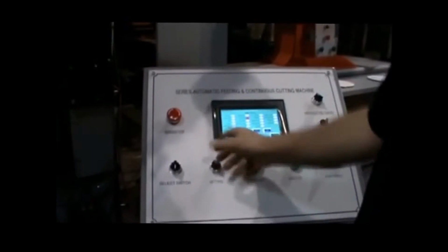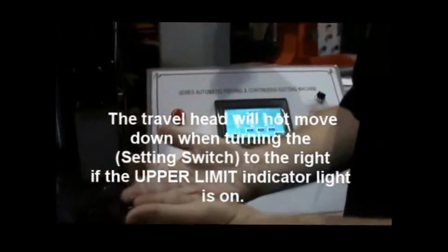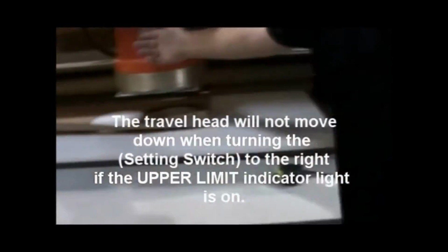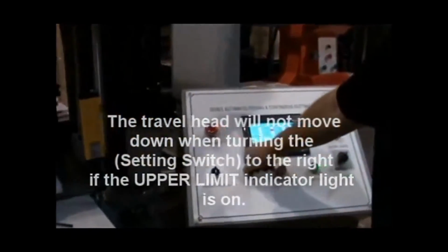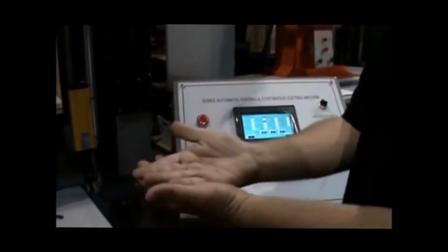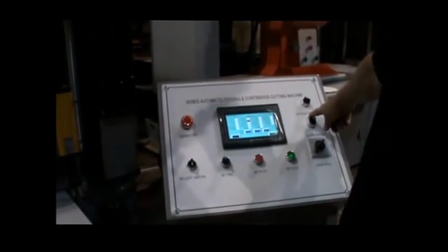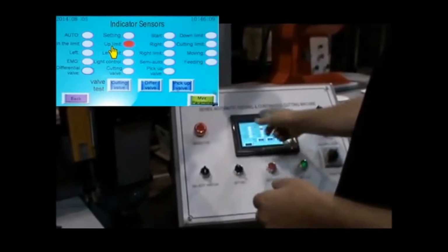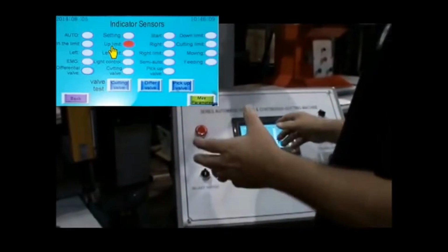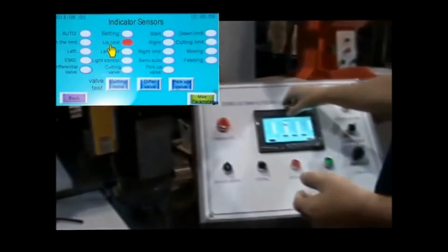Sometimes people try the setting switch, and it doesn't come down gently, and they're wondering what's going on. You can hit the cutting switch, it'll go down and reset the system, to be able to then turn your setting switch, come down and kiss that die, and turn your magnetic chuck holding on. It'll lift the die up with it. But I could come to this screen and see when it will not go down and kiss. It's generally because its upper right limit has been reached.